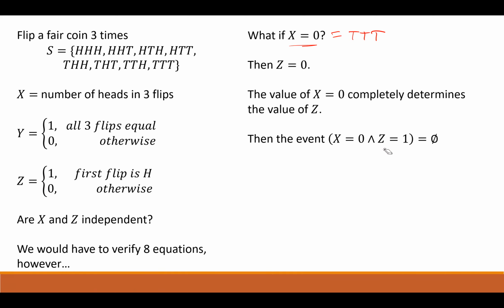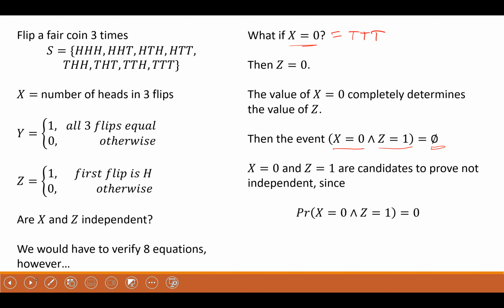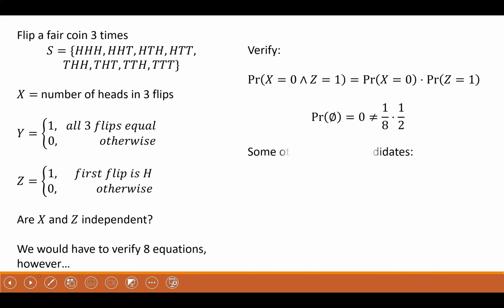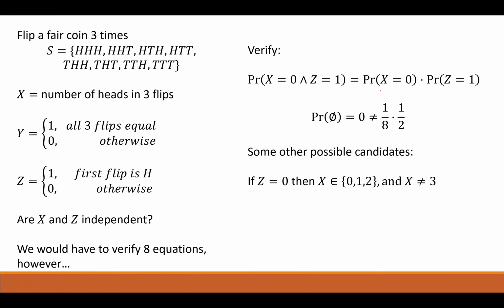So if X is equal to 0, that is there are no heads, and Z equals 1, that is the first flip is heads. There are no outcomes that match that description. So that's the empty set. That means the probability of the intersection of these 2 events is 0. And since these are non-empty sets, we know that these, as small as they might be, are not 0. And so the product is not 0. So yeah, we get the fact that X and Z are not independent. We could think about it a little bit and figure out why, but yeah.